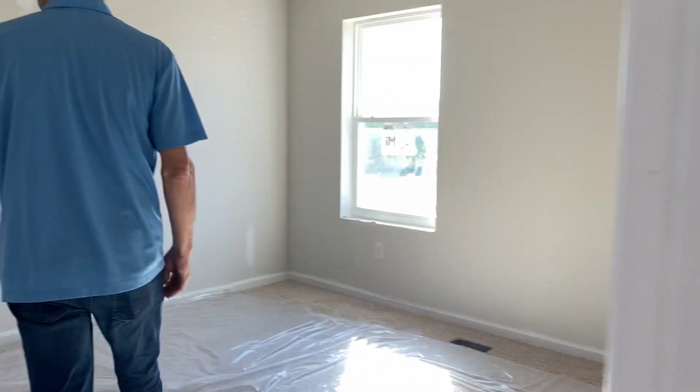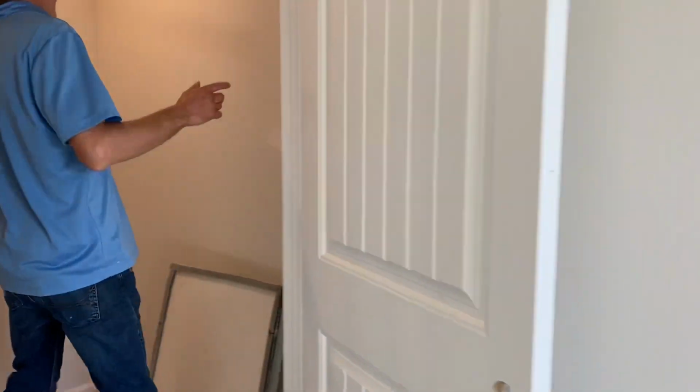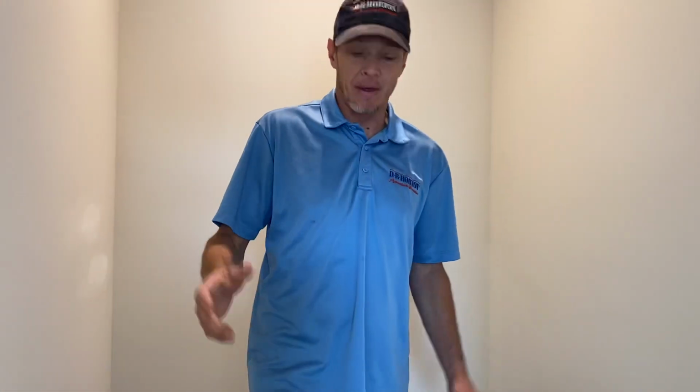Bedroom 3. And then the scuttle hole for up here, which I'll say this: there is no storage for upstairs. We blow the insulation and there's no floor. So it's all rafters. If anybody needs to go up there, it would just be utilities to run a wire or whatever. But when they come back out, you've got to remind them to fix the blown insulation. You don't want to have a short spot there.